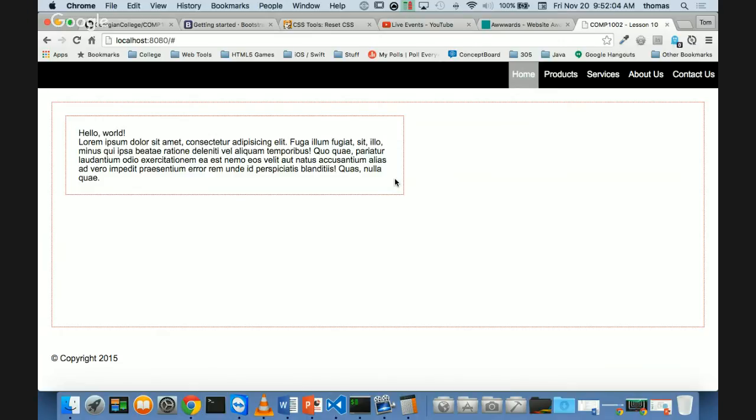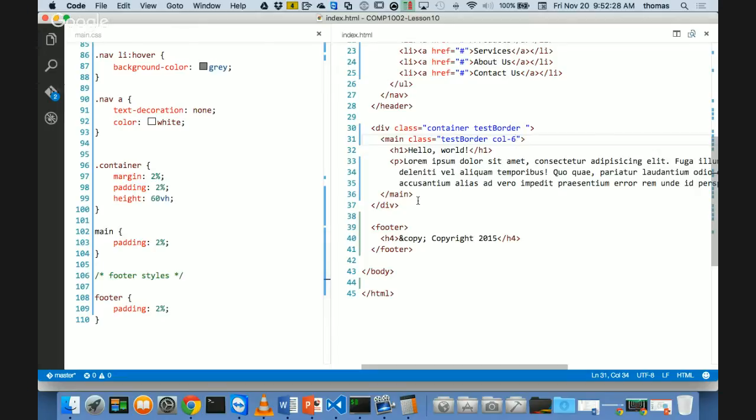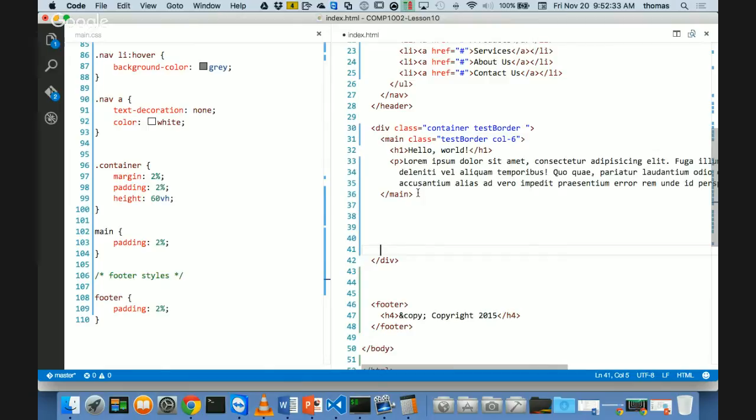Now I want to have a column of space, right? A column of space, right? Plus, I also want to have an aside, right? So a column of space is about 8%, which is probably around this. This is like 2 and 2, 4, 6, about this much, right? So I'm gonna have a column of space, and then I'm gonna have my aside next to it. So let's see if I can do that. So go back here, and I don't have an aside. Let's make one. So inside my container tag, which is my div tag, right? I want to specify an aside. So I'm gonna say aside, and I probably should have done that like this.